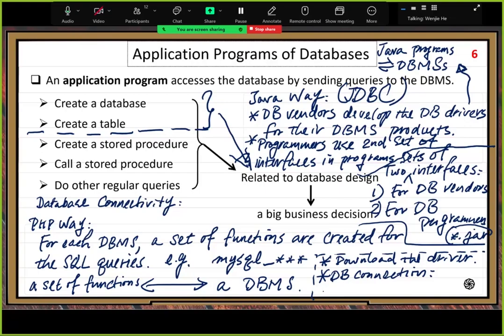You need to know that. Then username and password, because in order to connect to the database, you need to have an account in this DBMS. You need to provide the username and password when you make the connection.